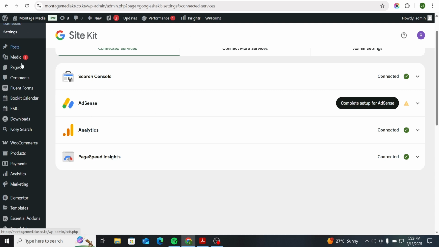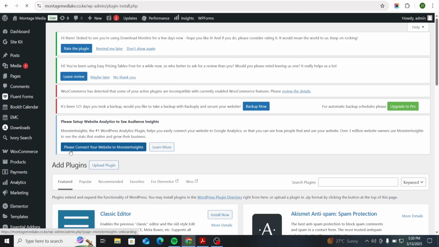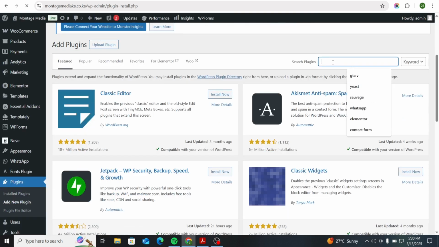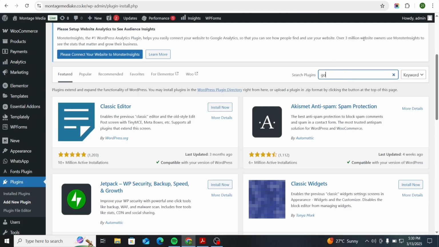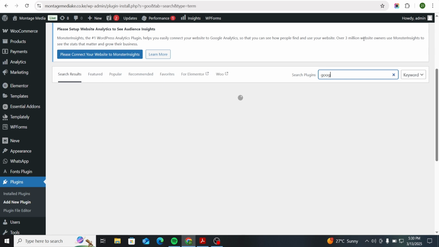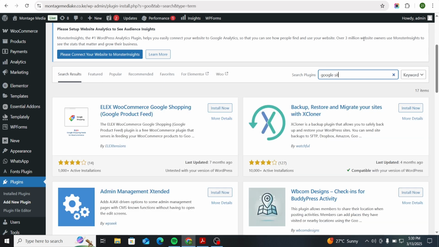Now, what we're going to need is two plugins. The first plugin goes by the name Google Site Kit. This one, Google Site Kit. Where is it? Oh, sorry about that.